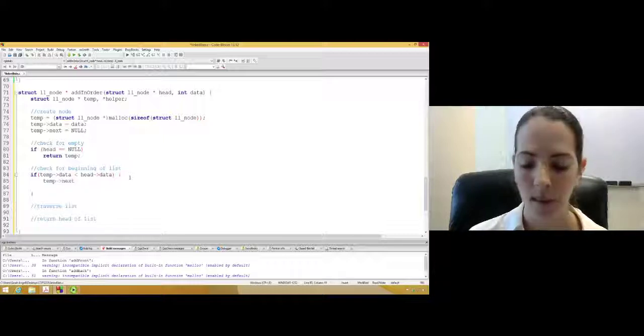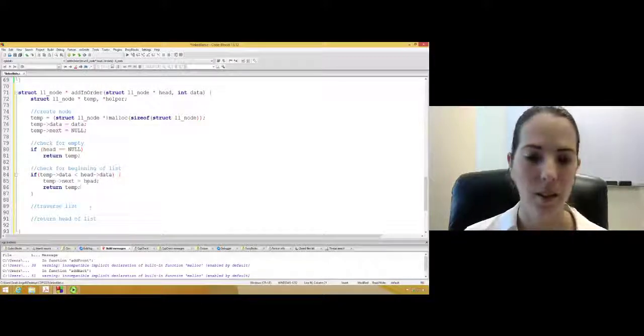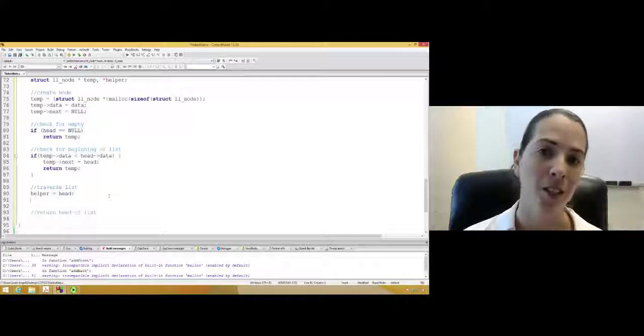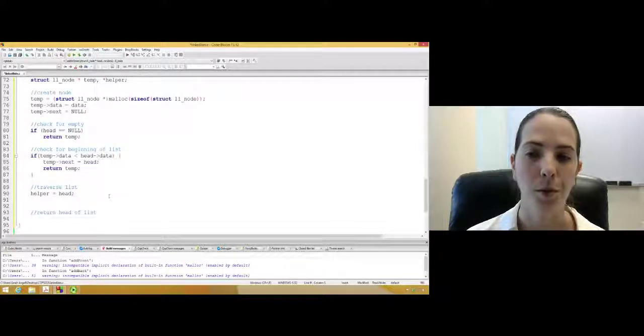So temp next, instead of pointing to null, should point at head, and temp is the new head of the list. Otherwise, we need to find the location in the list where our new node belongs.